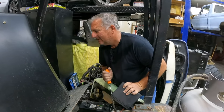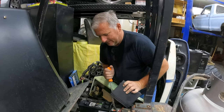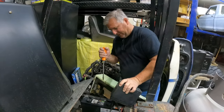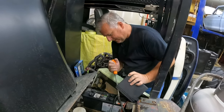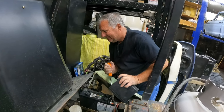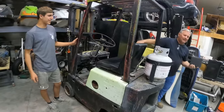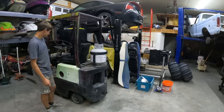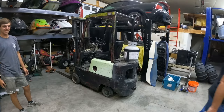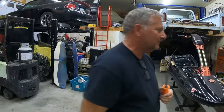Wiggle it. Don't grind it like that when its motor spins faster than the starter. Please. Okay, go ahead. Oops. Oops, hang on. All right, contact. I hope Snap-on didn't see that. It says, do not use as pin, crunch, or pry bar. It doesn't say nothing about a jump starter.